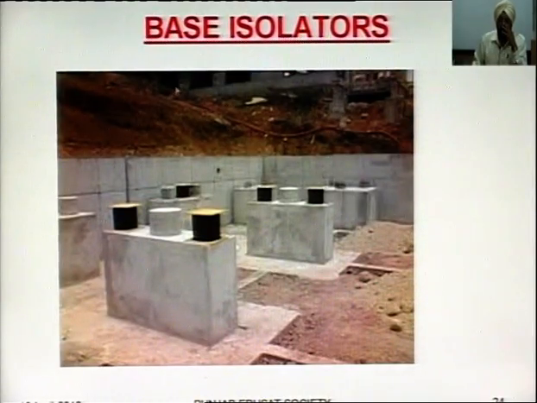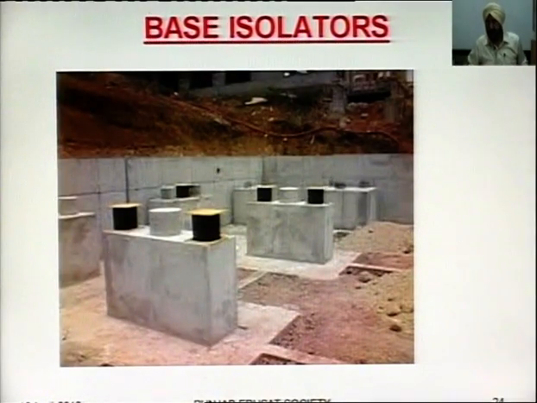This is once again a diagram showing a lot of base isolators: 1, 2, 3, 4, 5, and many more. As you can see, this is the foundation of a building. It's under construction, and we have to construct a superstructure over it. It looks like it is in a hilly area. So these base isolators are provided initially, and when the superstructure is casted over it, this particular building is comparatively very much safe as far as earthquakes are concerned.